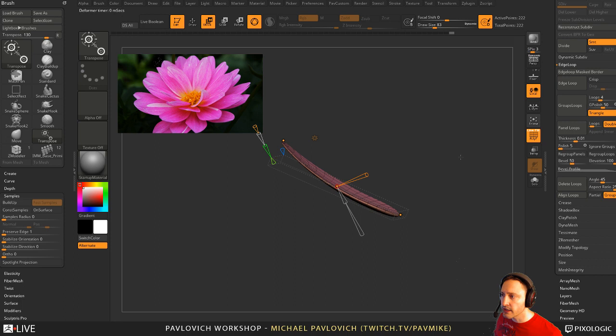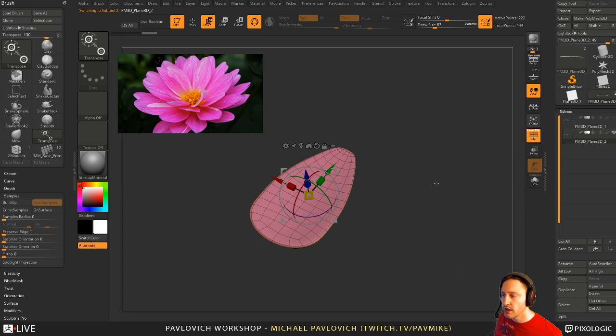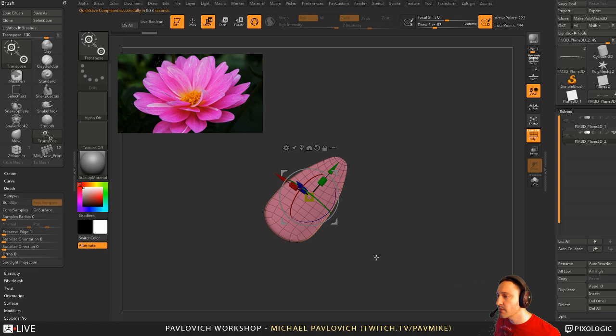Now before I do that, what I think I'm going to do is go to my subtool here, we're going to duplicate this off, there we go, and then now I can do all sorts of petals and different types of bending with ArrayMesh, and I don't have to worry about having to do those individually.